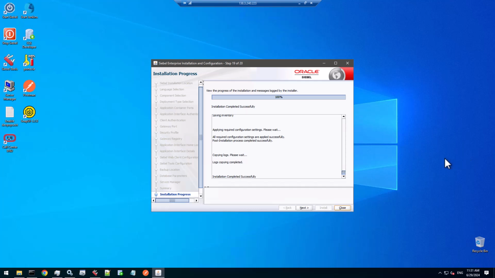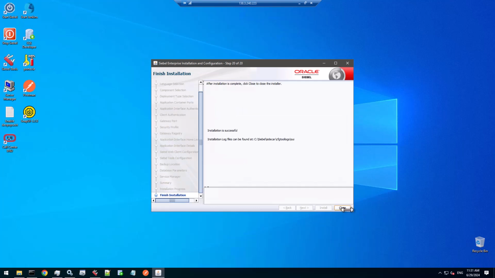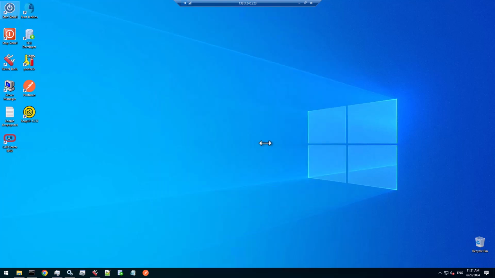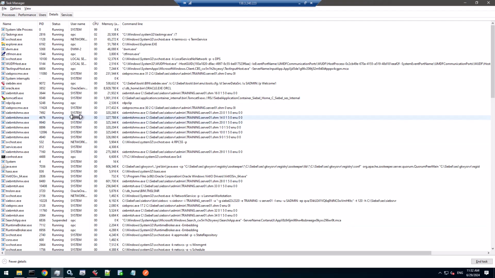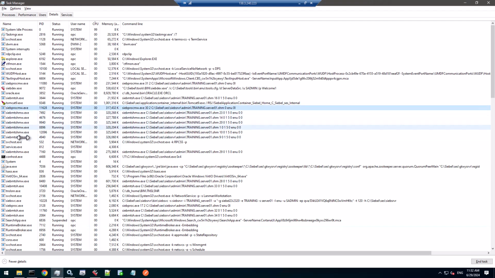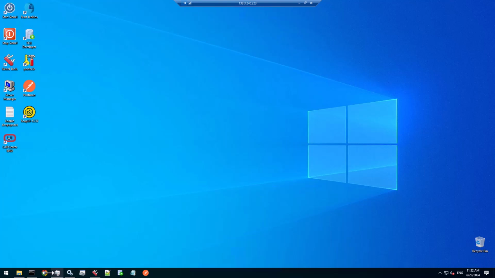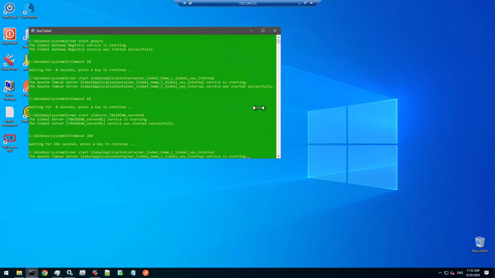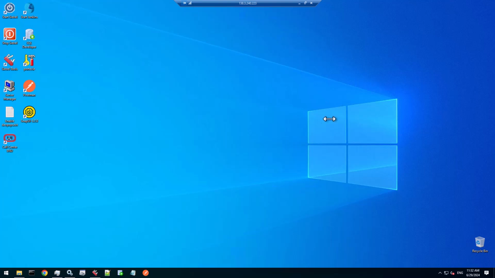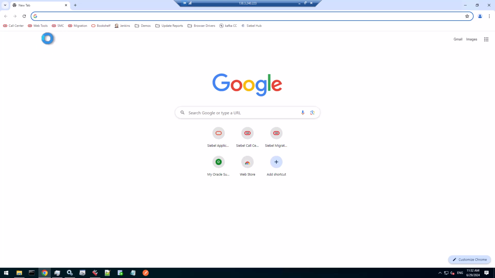So that final run of the MDE update installer has finished. So that machine is fully updated to 24.6 now. We can finish that. And of course the proof is in the pudding, as they say. So I've already started a script to launch the environment. So that Siebel server is already running. Here's the script, so I can make sure that my environment is coming up successfully. So I will try and log on to, for example, Siebel SMC.